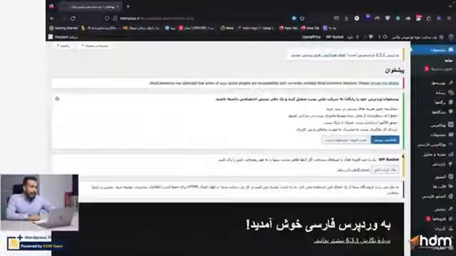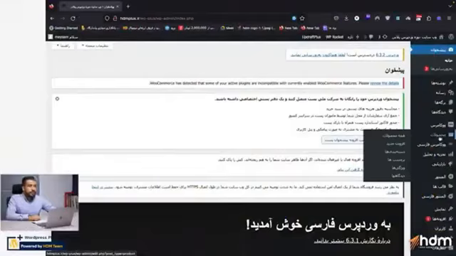Alright guys, the next thing we need to learn and work well with is the products section or product management in WooCommerce. This means we need to learn how to create our categories, set up our products, and configure the necessary settings for them. From the WordPress menu on the right, after WooCommerce, I have a menu called Products, which includes subcategories like All Products, Add Product, Categories, Tags, Attributes, and Reviews.